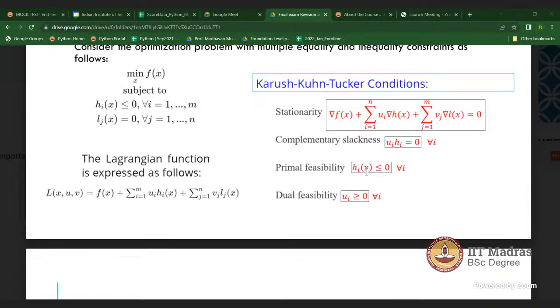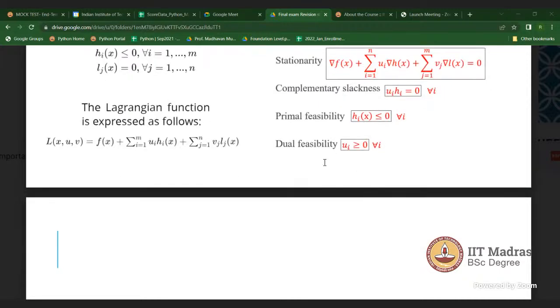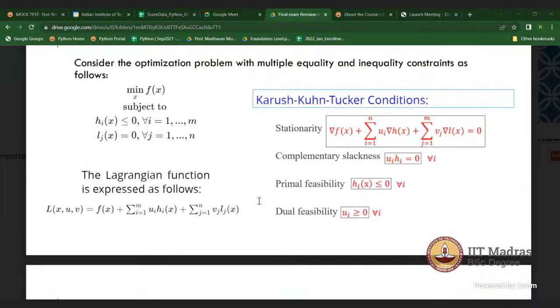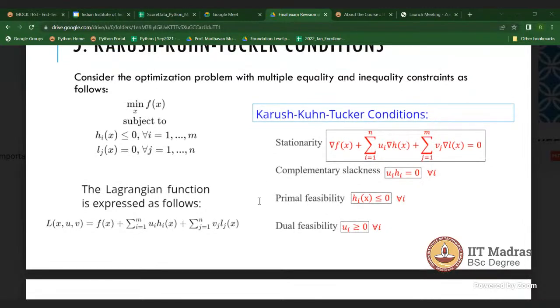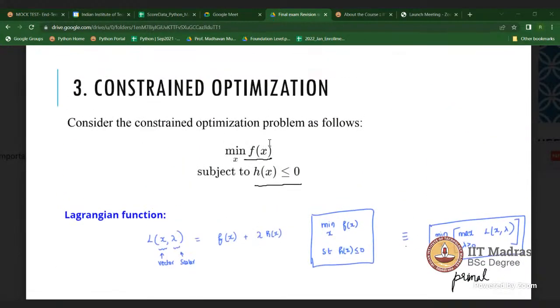So this primal feasibility we anyway note. These are the conditions which were mentioned, and this u_i is this lambda_i, just similar to that, so that should be greater than or equal to 0. Sir, how is u_i greater than or equal to 0? Dual feasibility, can you explain that? While having this lambda itself, we mentioned that lambda cannot be less than 0, because if lambda is less than 0, it gives us an infinite number of possibilities. Yes, sir, got it.